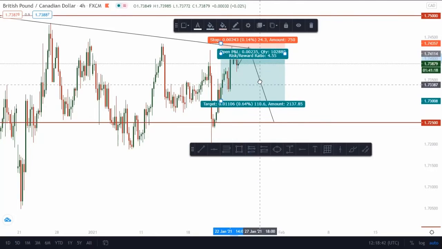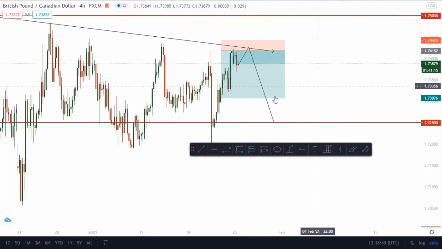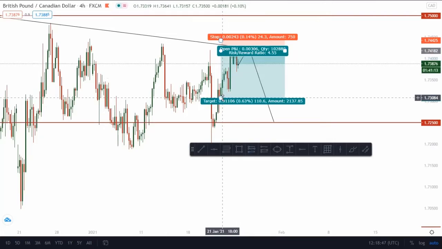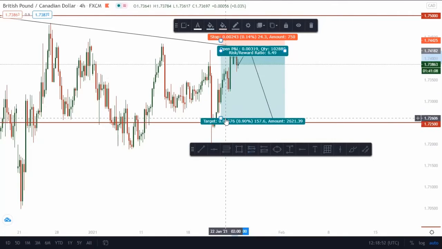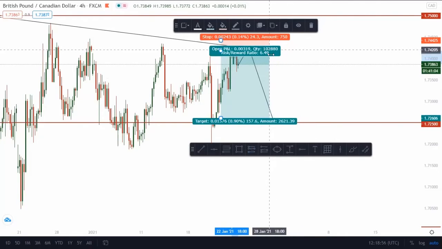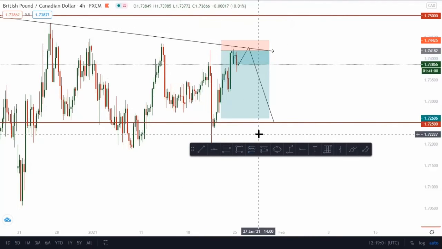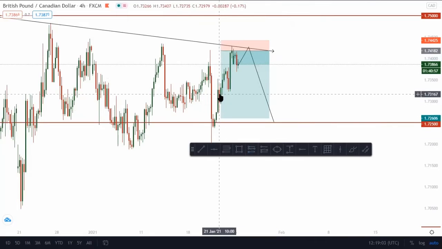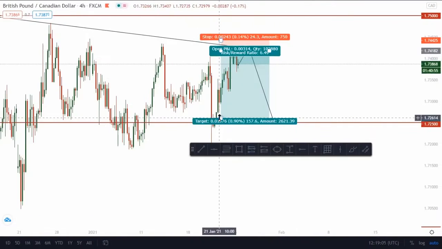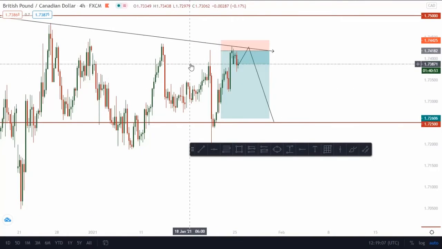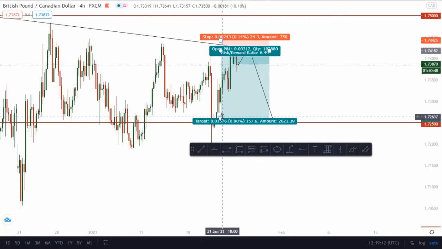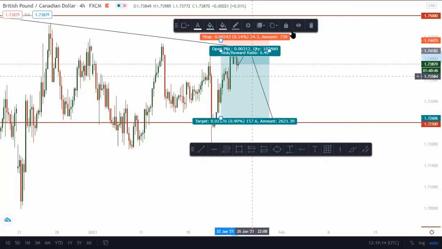And as I said earlier, be ready to take the loss. Once you put your stop loss, let the price hit that stop loss if the market is going against you. Just let it run, let it flow. You will definitely let the profit flow, so let the loss flow too. If it's going to reach your stop loss, let it hit the stop loss and then go back and know the reason why the market went against you, what you did wrongly, or what you didn't do right. So that's that for GBP CAD.